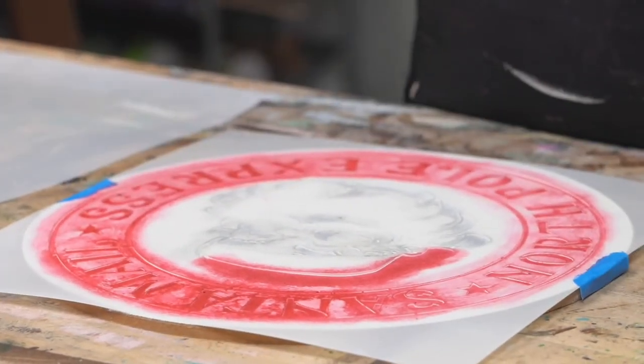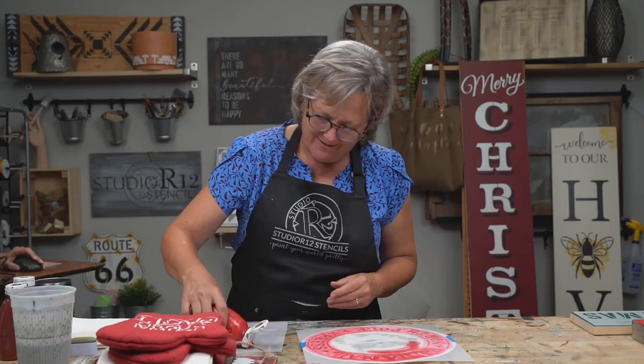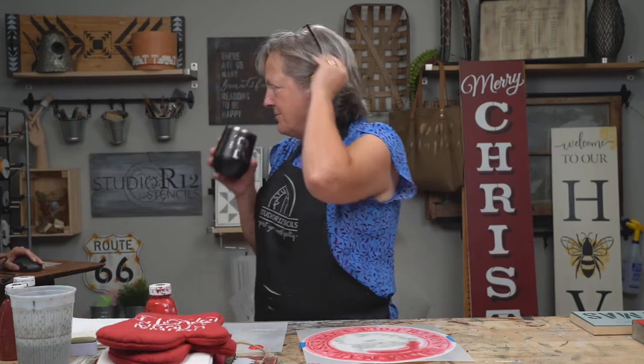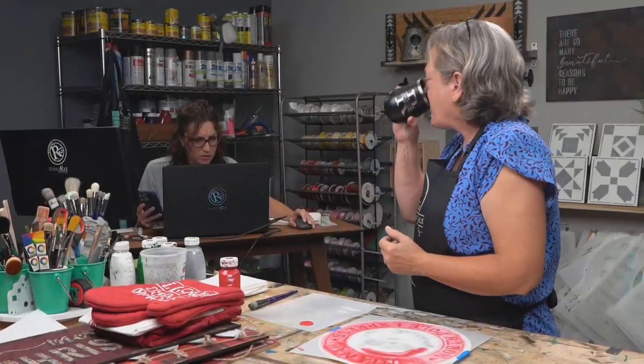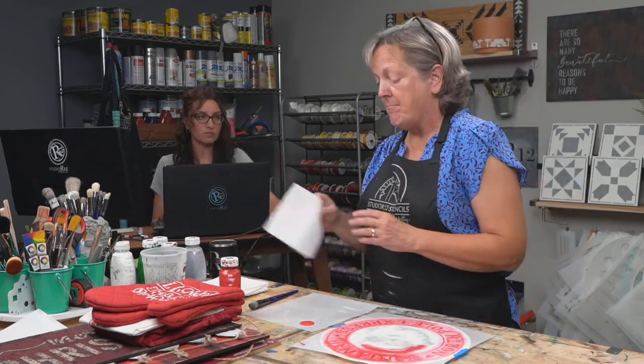Okay, how many of you swirl? I want to see some hands. Give me a heart, do a thing. We had someone say that they just won some stencils and they are going to use the swirling technique when they get them as a new thing they're going to try. Yeah, it's a weird thing when you do it. I didn't know about swirling and I was like, I don't know if I believe. I'm a believer, it's completely the best way to go.